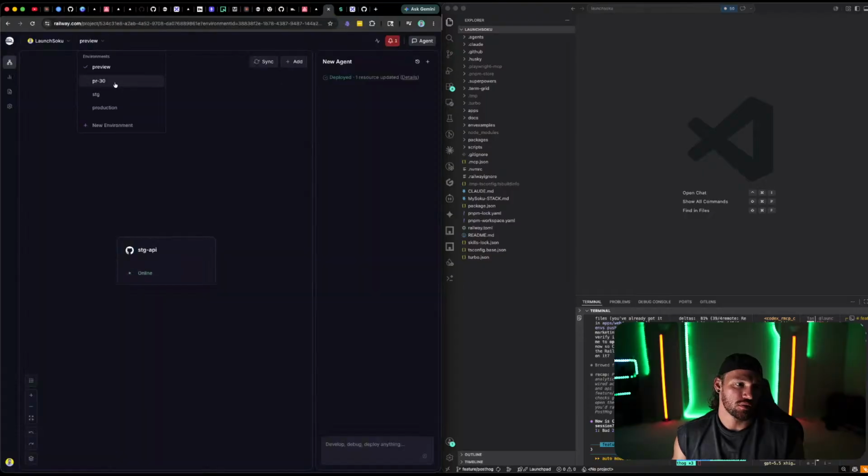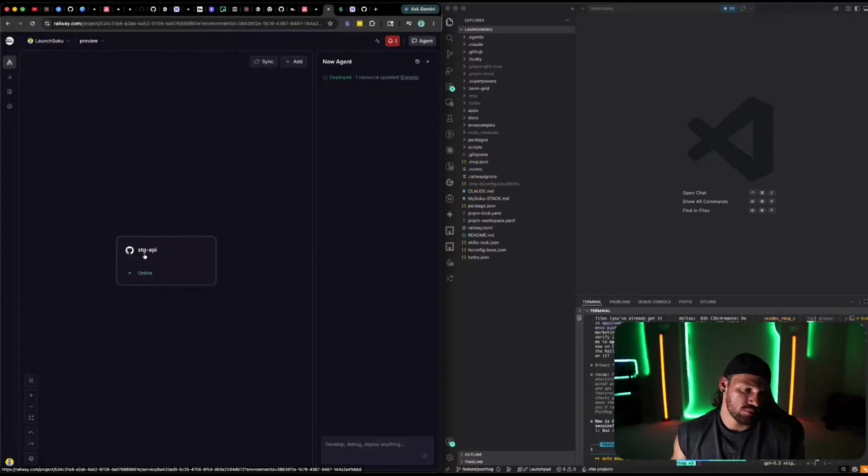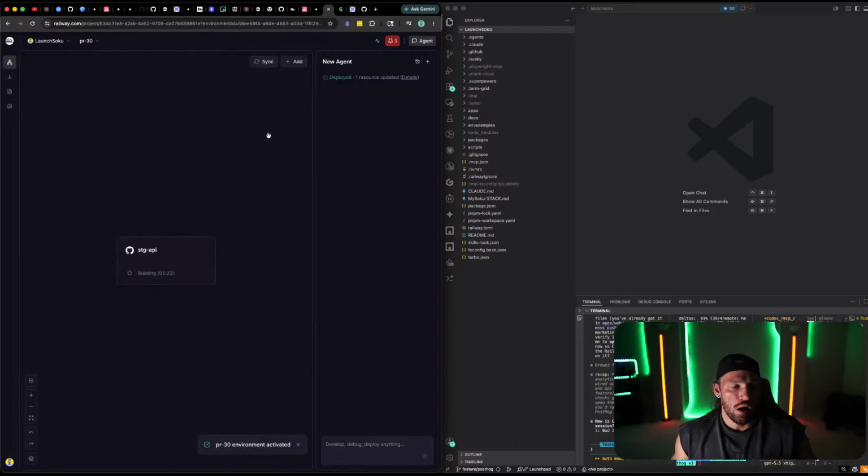I wanted this one to be API, this one to be stage dash API, this one to be preview, because this is basically a throwaway branch, and so is this one. So I think it did it again.